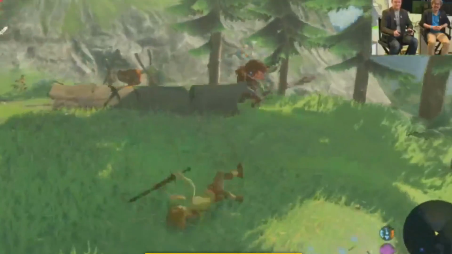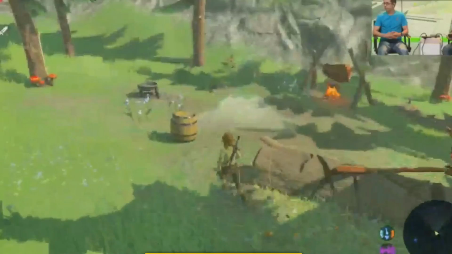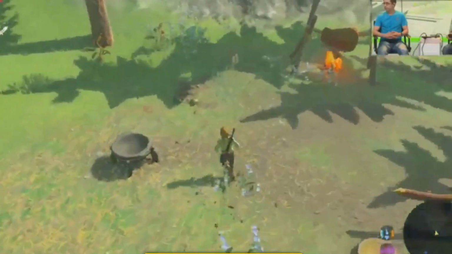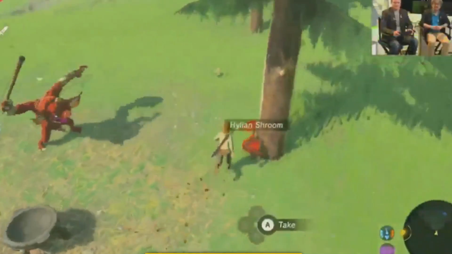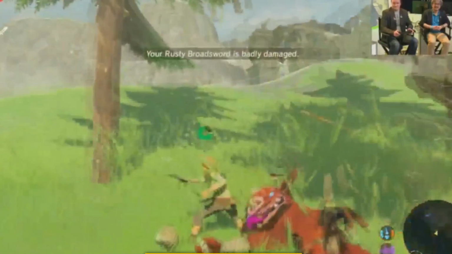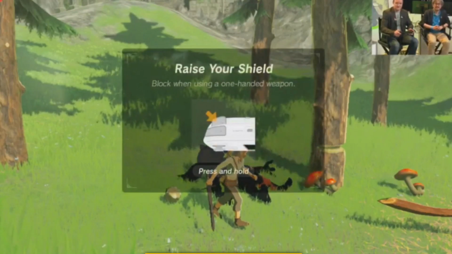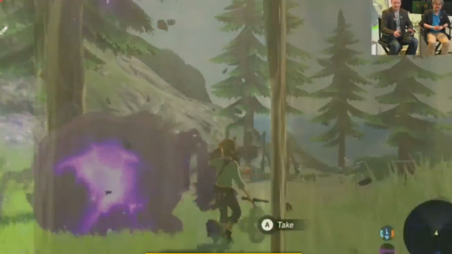Bill has stumbled onto a goblin camp here. He's gonna dispatch them with some extreme prejudice here, I think. There we go. It's not much of a shield, but I've got a pot lid. So I got a shield for now.